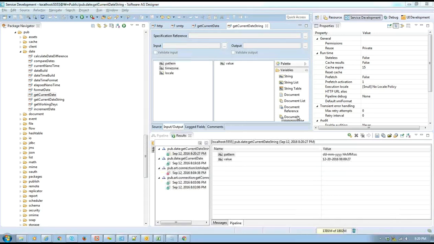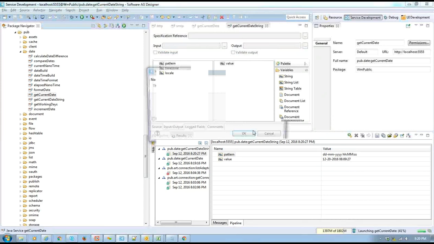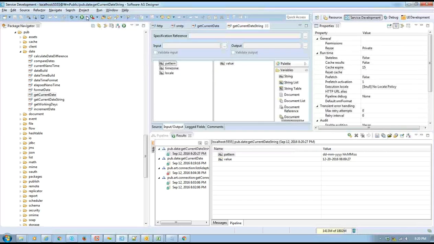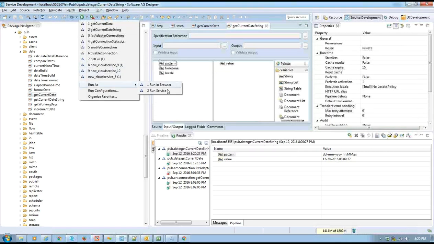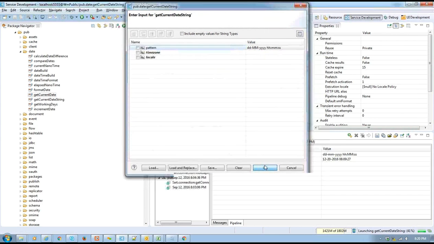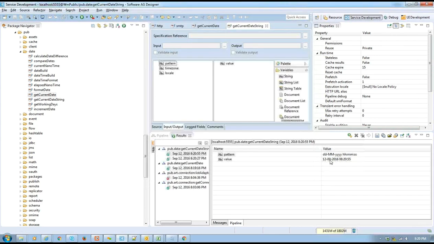This is the difference: here it's a capital M, and here it's a small m. Okay, so 12/09/2016 08:20:55. Now it's 21. If I run the service, it will show up as 21.